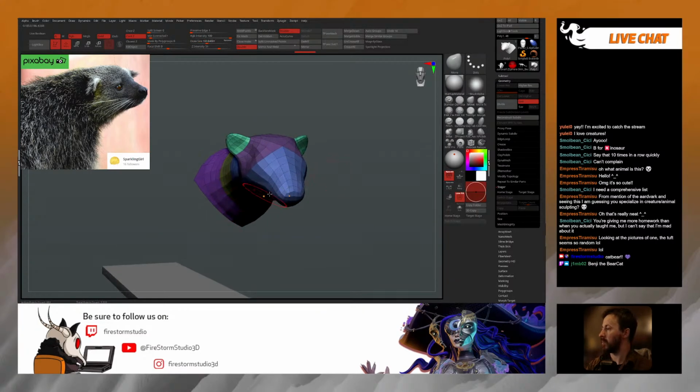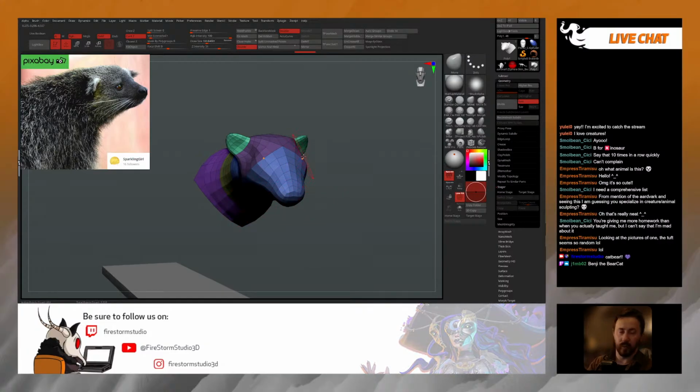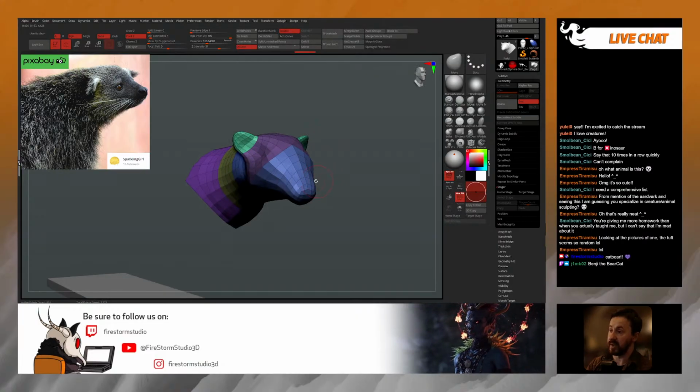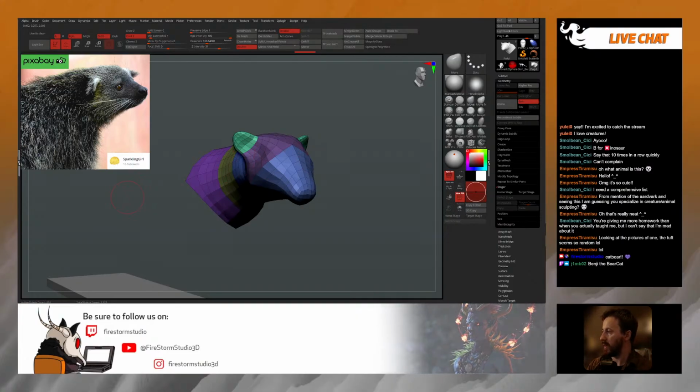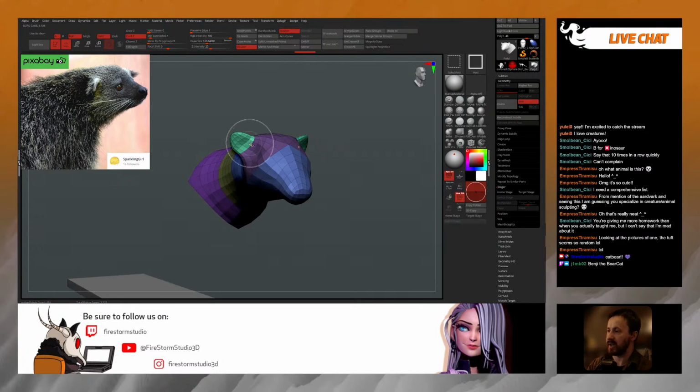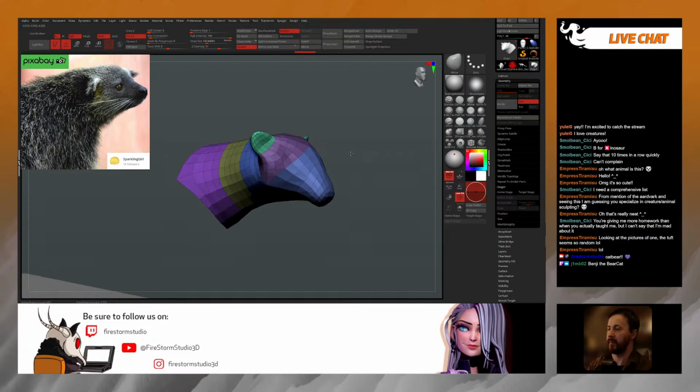So from here, we can do one of two things. We can either start rebuilding this and start to add some primitives and some different shapes, or we can start working on top of this using the Insert Mesh brushes. And that's the approach I would like to take today, okay? But there's nothing stopping you from starting this completely from scratch. Actually, do you know what? No, we'll be fine.